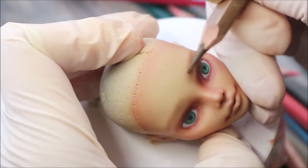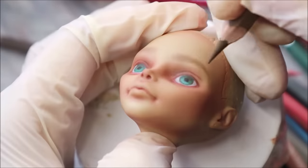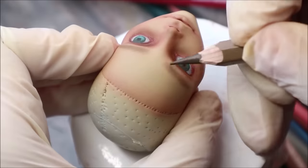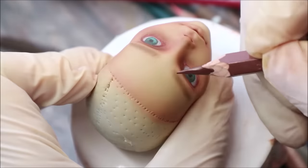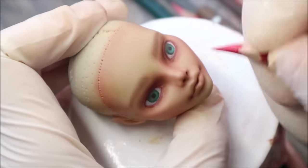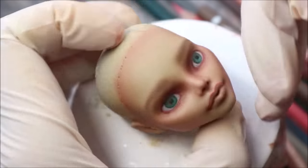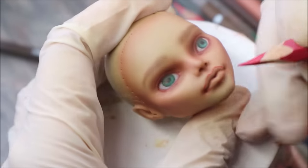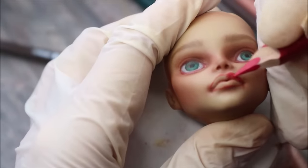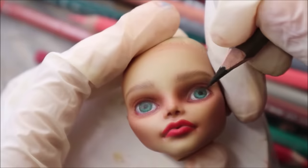The second eye I have made, of course, exactly the same like the first one, and now I'm adding hair to her eyebrows with a light brown pencil. To give her very juicy lips, and for this I will use a pink pencil. Now I'm going to work more detailed on her eyelids and the eye creases.